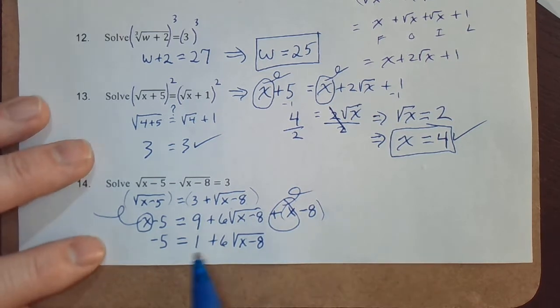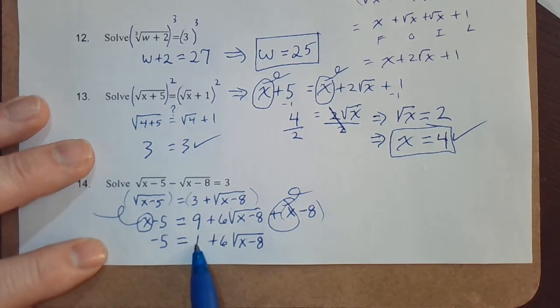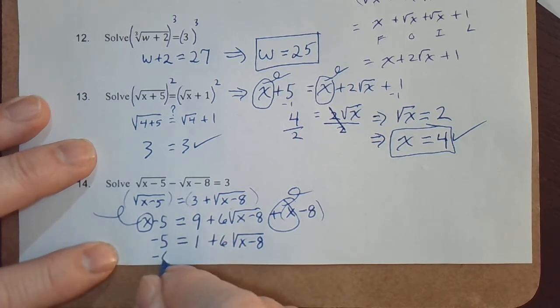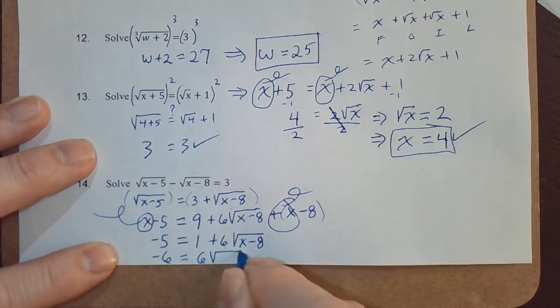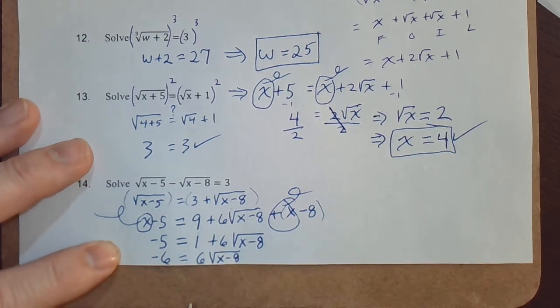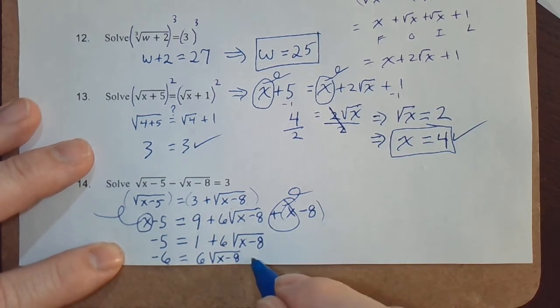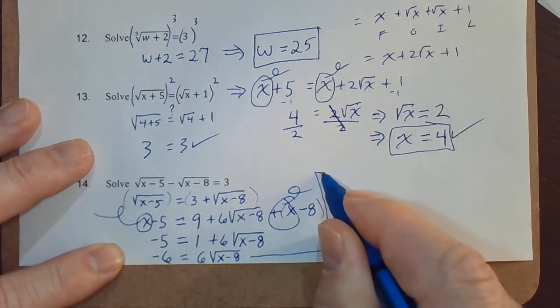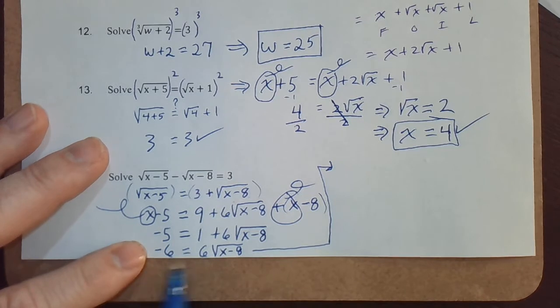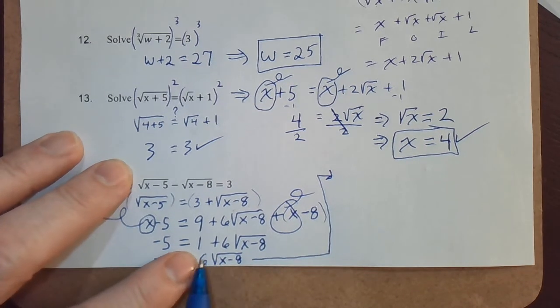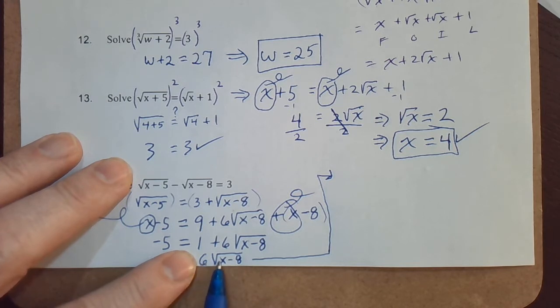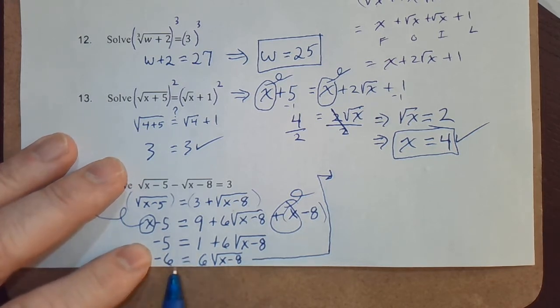Maybe just to make sure I have enough room, I'm going to subtract 1 from both sides, and I'm going to squeeze it in here. Negative 6 equals 6 radical x minus 8. I'm writing very small down there. But now I'm going to get up right up here. So what do I do next? I could square both sides right now, or I could divide both sides by 6. I think that's the way I'm going to do it. That's truly isolating the radical. I could square both sides just like it is, but remember when you square this whole thing, you'd get 36 times x minus 8. So I'm going to divide both sides by 6.